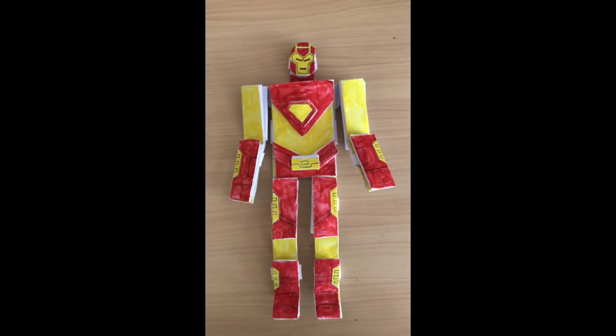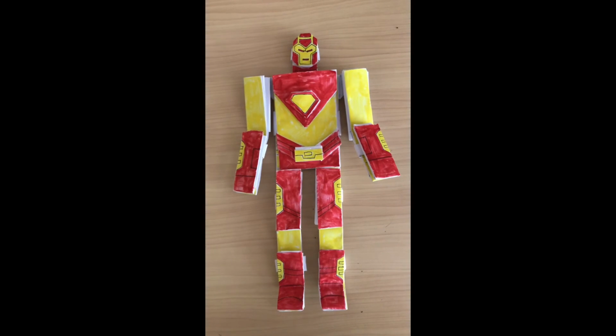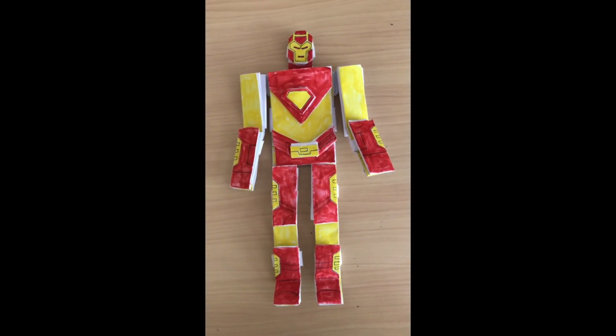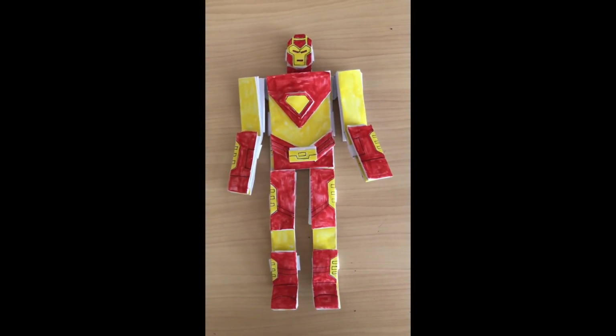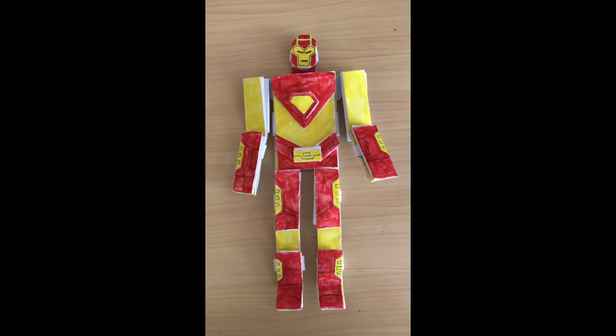So yeah, that's all I have to show for today, except for a few paper dolls that I need to show you guys on YouTube, which are the Wolverine paper doll that I've made, and my Val Kilmer Batman paper doll.